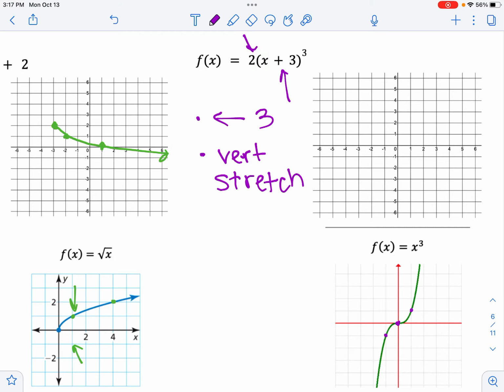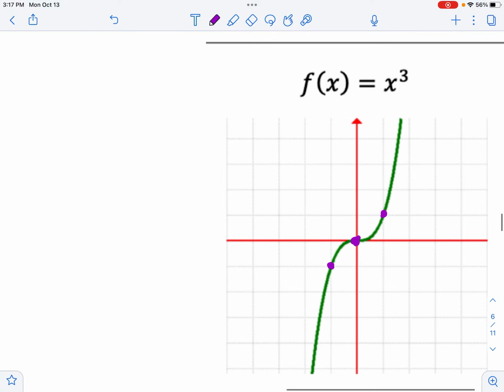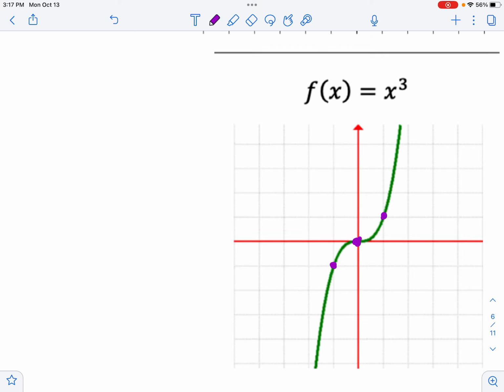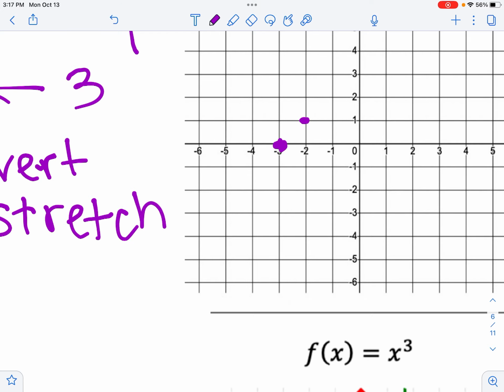So it's going to pull it away from the x-axis. Okay, so let's maybe do the left 3. I know that I have a point here usually, but I'm going to move it 3 units to the left. So that would now be here. Okay, and then normally, you can see down here, I kind of go up 1 and over 1, and there's a point, and down 1 and over 1, there's another point. Well, if I do that now, that will get me started. So I have 1 here and 1 here.